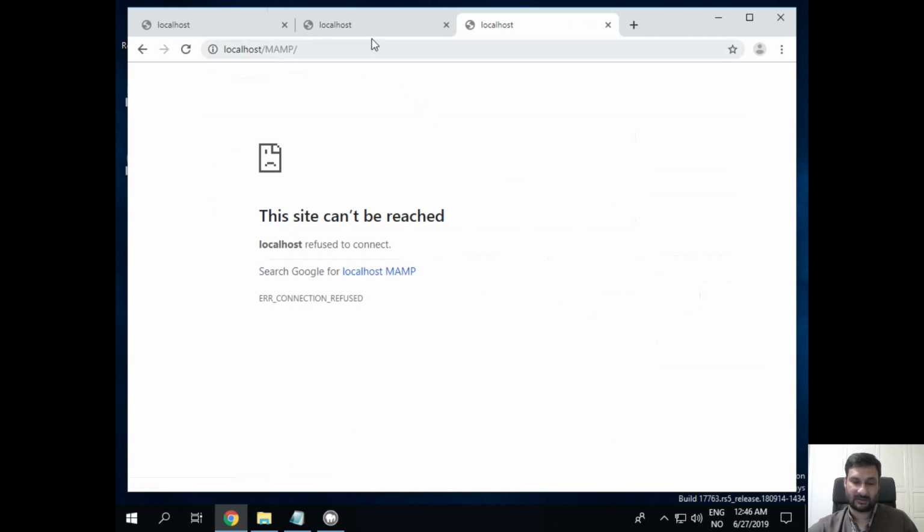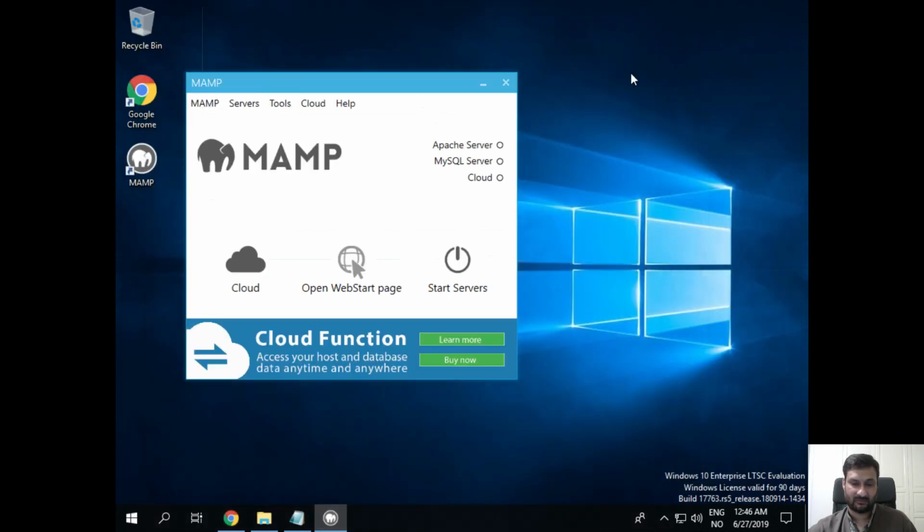So this is what you will see if your web server is down. If you see these errors, that means you should go and check whether your Apache and MySQL services are running, and apparently it looks like they are stopped. You go to servers and you get the start button option, so that means they are stopped and you can start them now. Start. And it starts again. Very good.